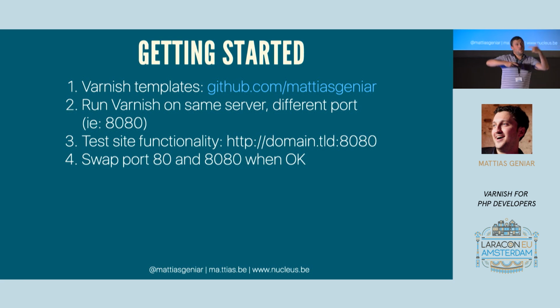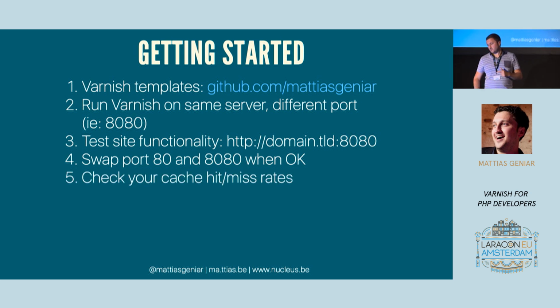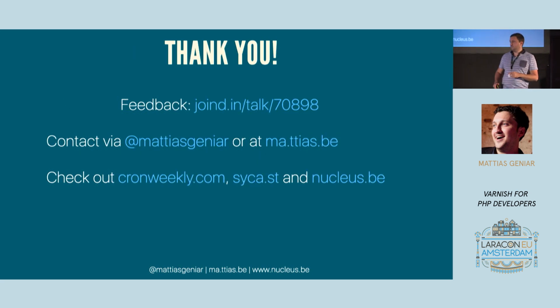Once that works, swap out those two services. So your Varnish becomes port 80, and your other web server becomes a random port. So the outside world does not see a difference. Your web server runs on port 80, but internally you've switched two functions. And then you can check your cache hit and miss rates. So varnishlog, varnishhist, all of those tools. And it really is that simple just to get started. Probably won't work right away. Your cache hit rates are probably going to be low, but you've installed Varnish and you can get started with just messing with the protocol. Thank you.